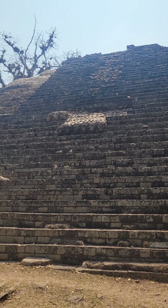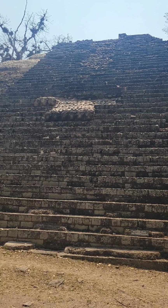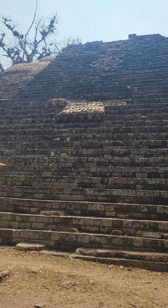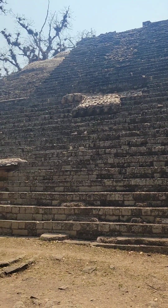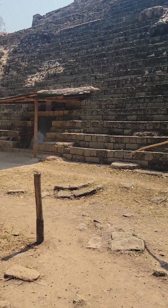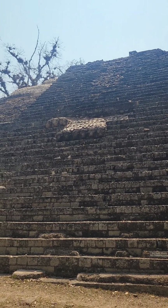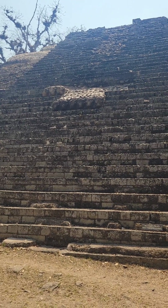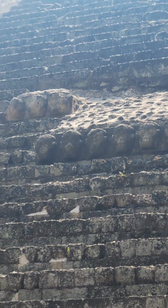They practiced sacrifice, like other cultures around the world, to get territory. The Mayans, in the case of Copan, controlled a vast territory of about 125 kilometers from here. The altar represents the sacrifice of animals like jaguars and deer. Talking about sacrifice, between the altar and the temple, exactly over there where those stones are, they found 15 skeletons of jaguars. The jaguar was a very important animal because it represents strength and beauty. They also used the jaguar pelt for their royal dress and to put over their stone beds.